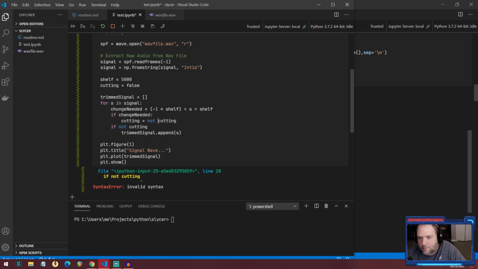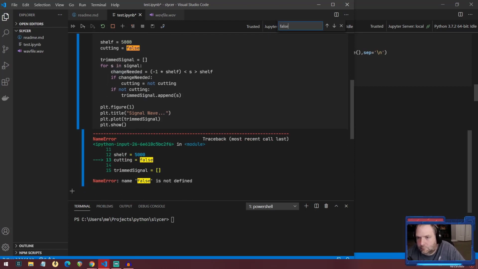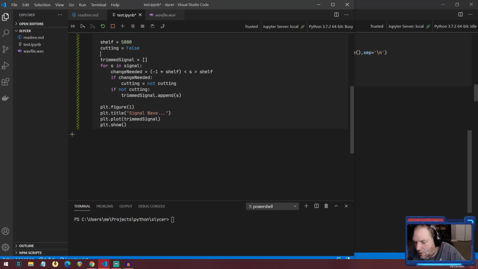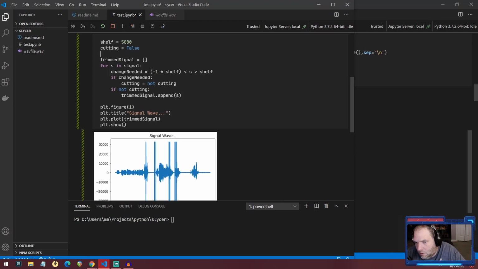If not cutting is false, for S in signal, if signal is greater than shelf... Oh, I saw something cool with color.